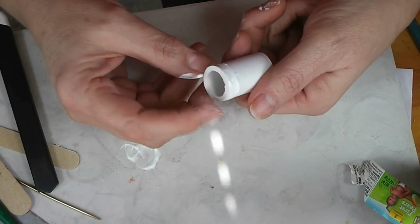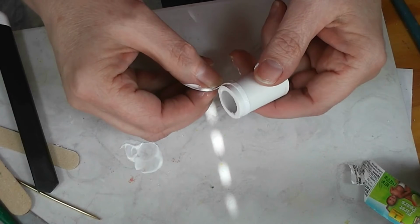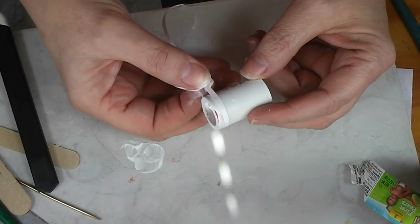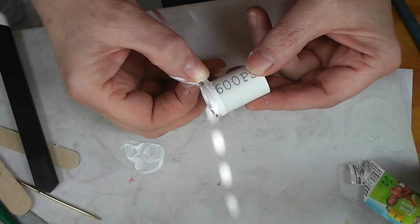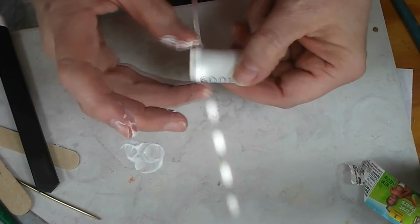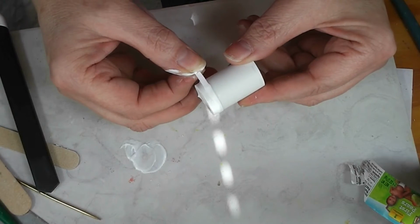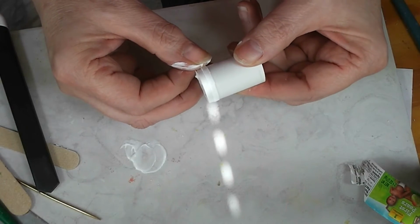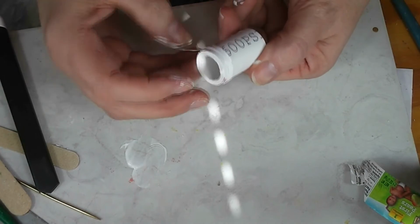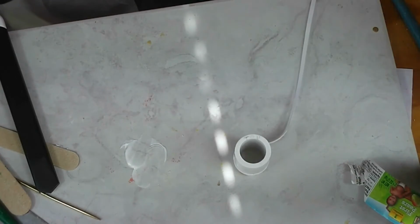So I'm using my finger, and I'm bringing the glue up the back of the paper, and I'm trying to keep it pretty consistently covered in glue. You could probably use Mod Podge for this, tacky glue, pretty much anything. Trying to make not too much of a mess. And you'll notice I'm wiping away the excess glue. Just a little more glue, I think. Let's get a little more glue out.